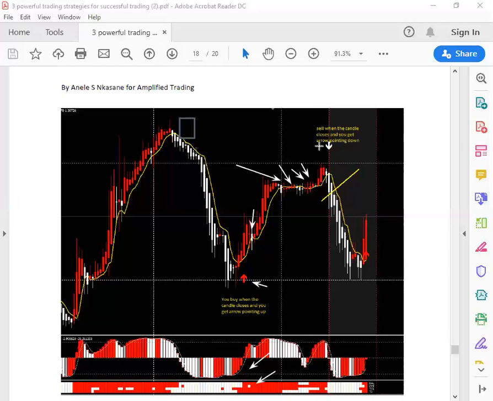Obviously, we place our stop loss outside of the range, outside of the high of the day, and our take profit, typically we're going to leave it open, because we need to see a signal firing on the upside in order for us to get out of the short trade and into the long trade.